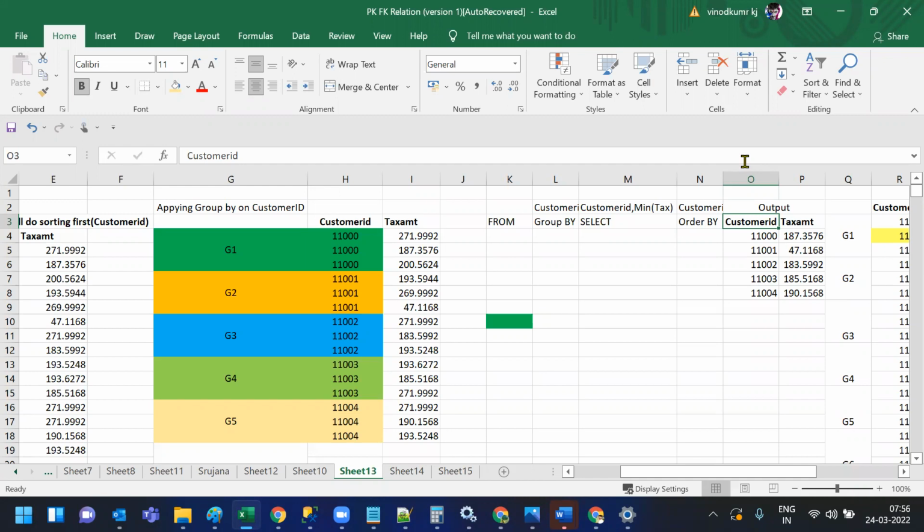Can we write down that with mentioning minimum tax amount? Yeah, write on this output as well.